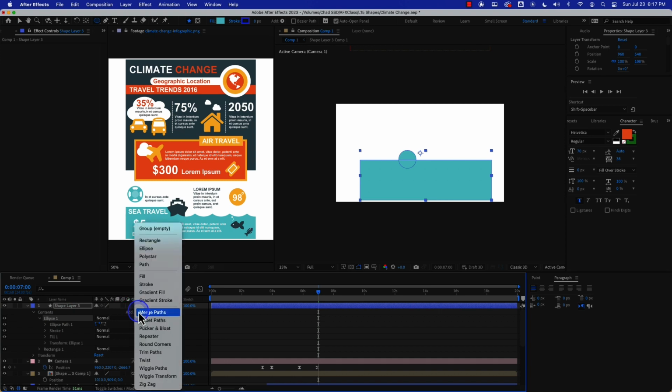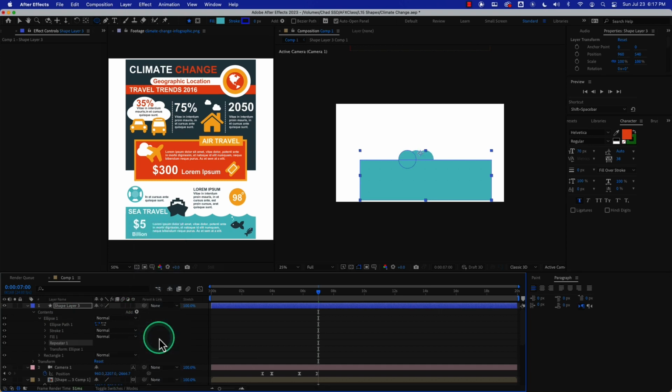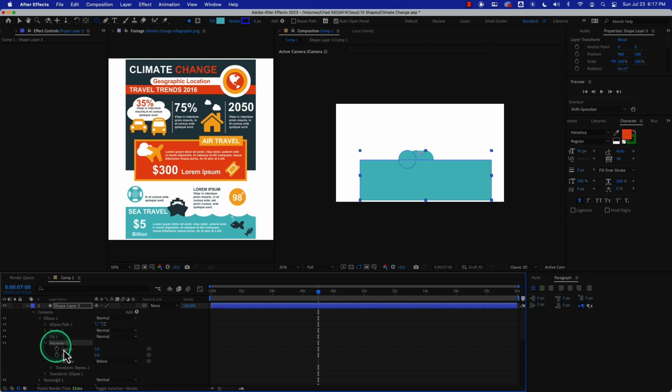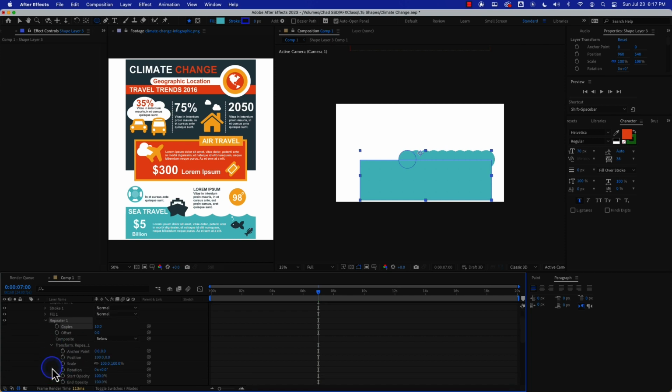Now with this ellipse, I'm going to make sure I'm clicked on the ellipse, and I'm going to add in a repeater. And the repeater here is going to repeat this ellipse a number of times, maybe like 5 or 6, 7, 8, 9 times. Just enough so we cover the rest of this here. So then we have this repeater here. We'll go into transform of the repeater. So this is how it repeats here. It offsets this position by 100. We want to offset this, whatever the size of this is, just so that each of these are just touching.